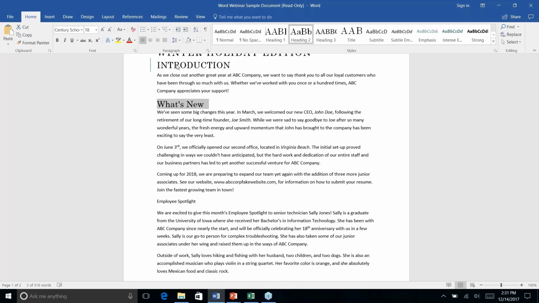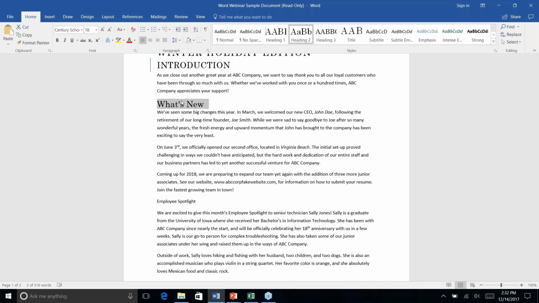So you can see that the heading 1 in this particular theme sets all caps, and this visual indicator over here, this little green bar, is a style element that is within the theme that I'm currently using. If you don't like that particular element, you'd want to go back into the theme, maybe select something different, or edit the theme so that that graphic element is not added automatically.